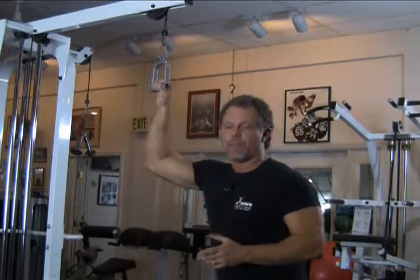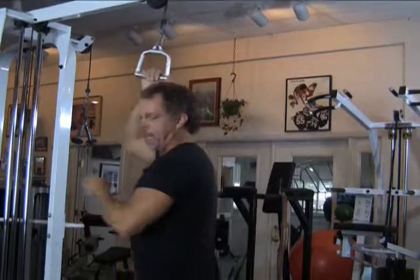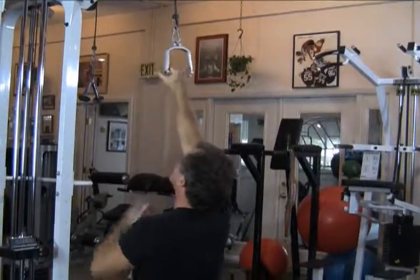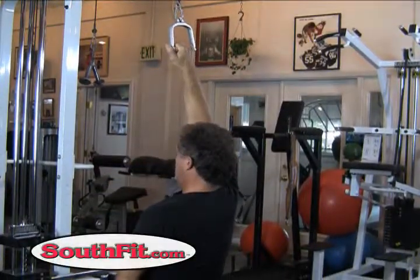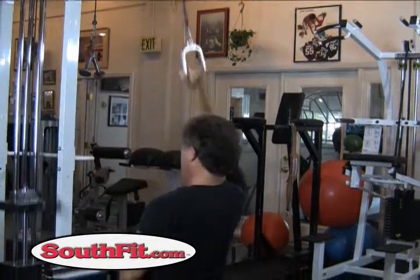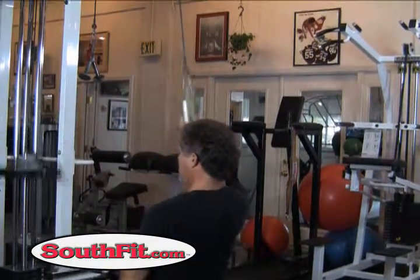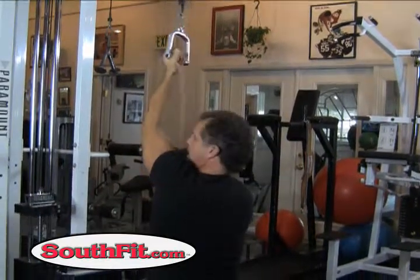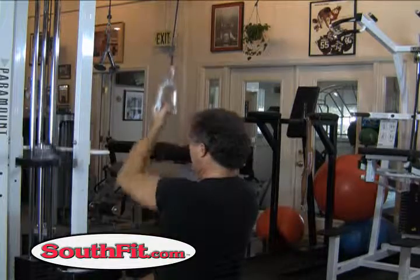I'm going to show you the same two movements I showed you just a second ago with one hand. Okay, pretty obvious. I put a single stirrup handle on the same machine. That'd be a front pull down. Okay, on this hand I'm going to flip it. On this hand, that's an underhand pull down.